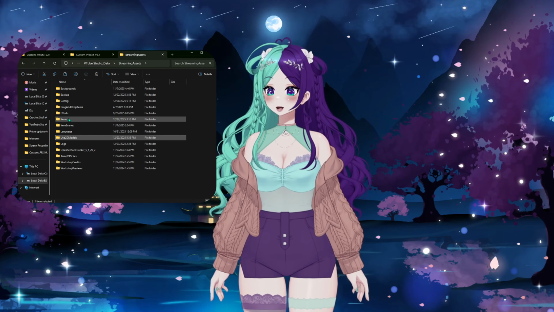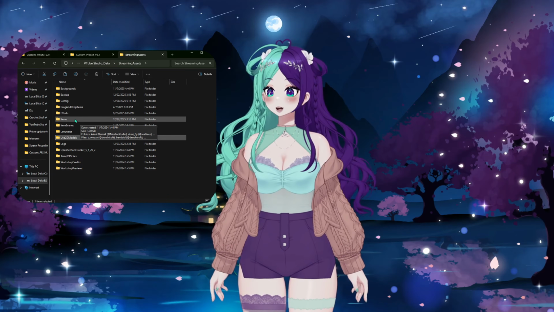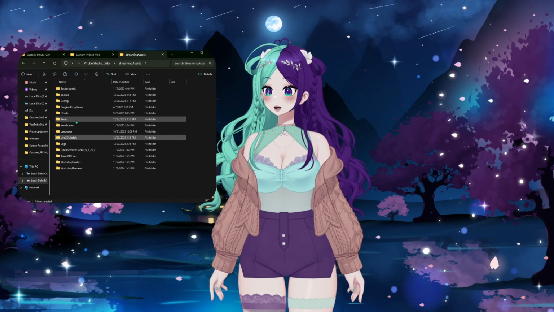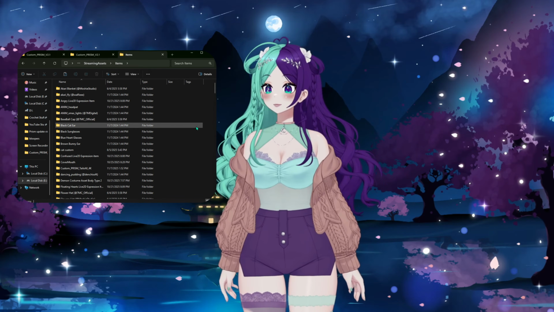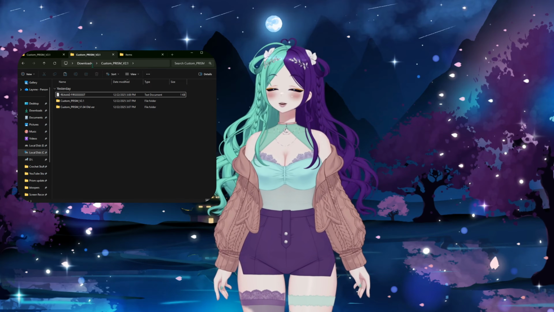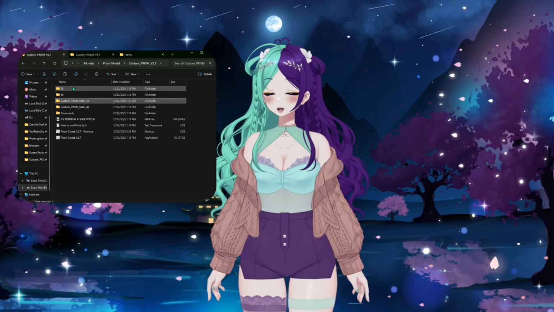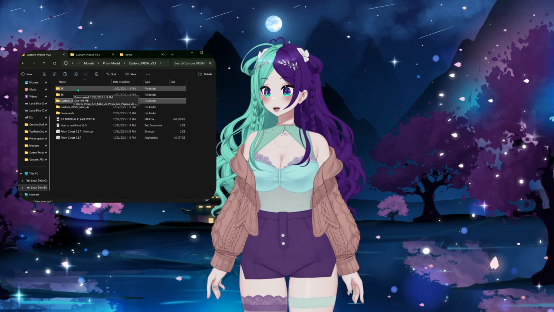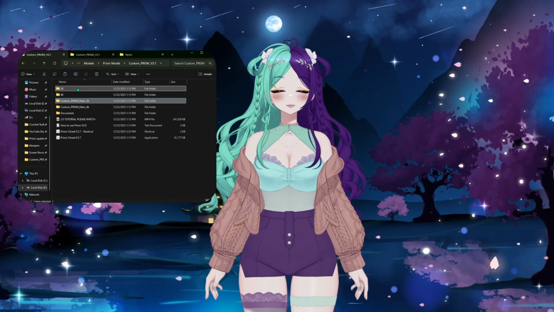Now you're going to locate the items folder in that streaming assets. For me, it's about 3 folders up. Should be about the same for you. But you're going to go ahead and click and open that items folder and let it sit there for a second. In your backup files, we are then going to locate the 2K, because remember we were already in here to copy and paste that 2K model into the actual models. So you should still have that one open. You'll find the folder that says just 2K.